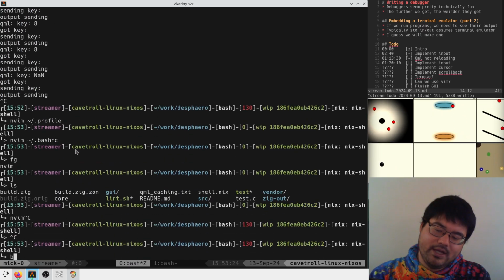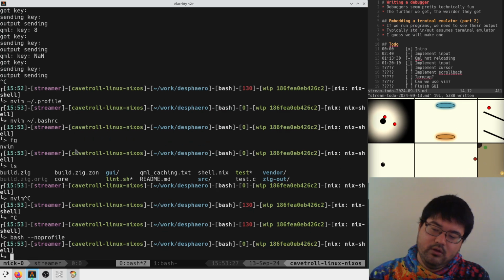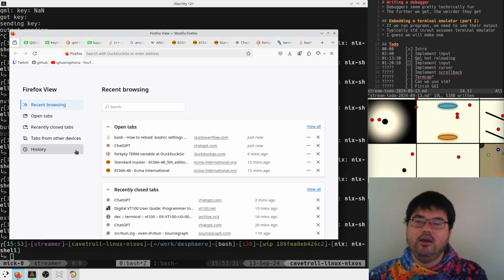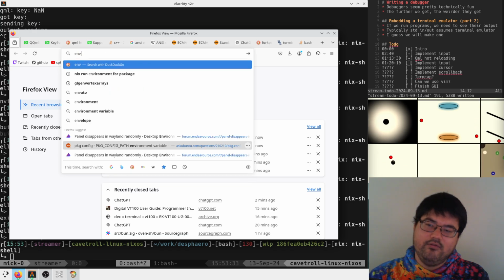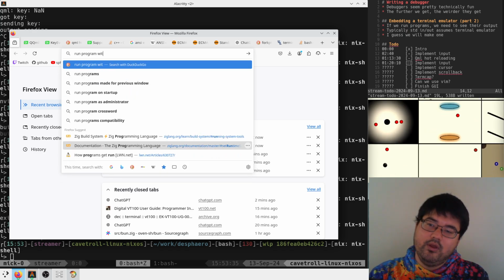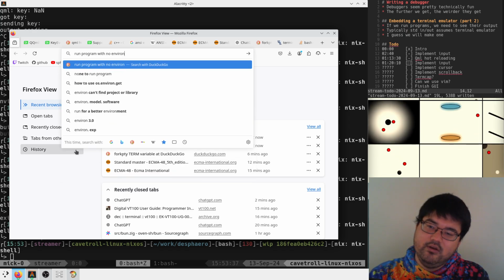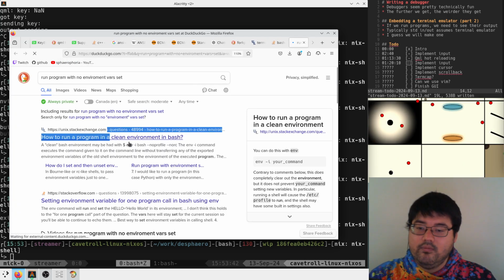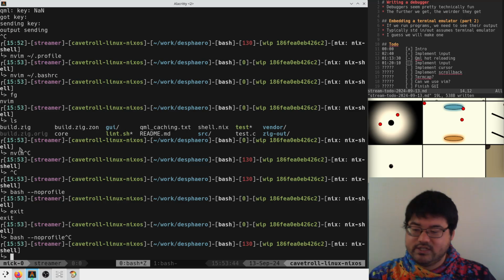I would think if I run bash no profile, maybe we can run env with no environment variables set? env -i.